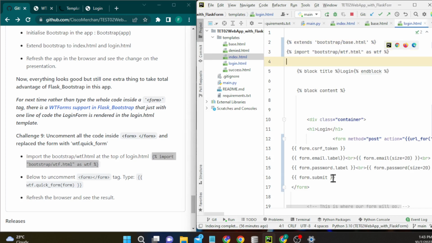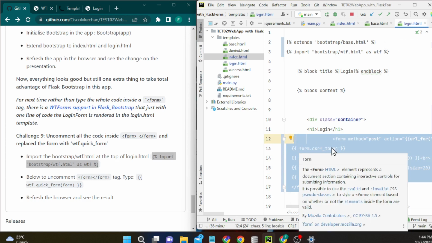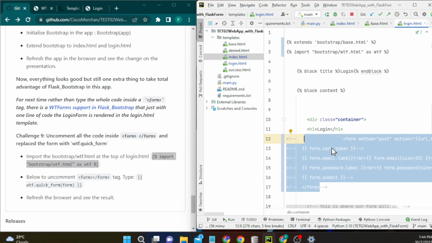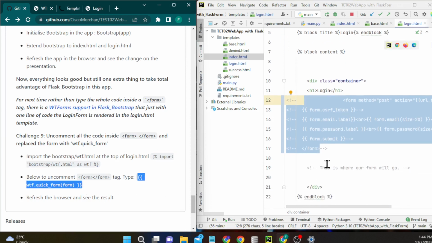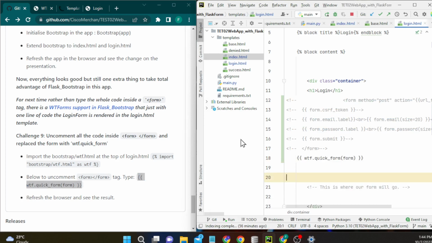Then we uncomment our form. We just select our form and press Control slash, here we go, comment it out, and then we copy this line of code here.